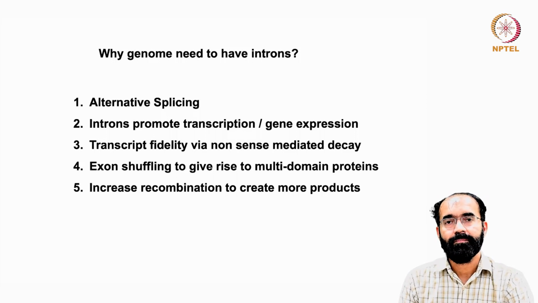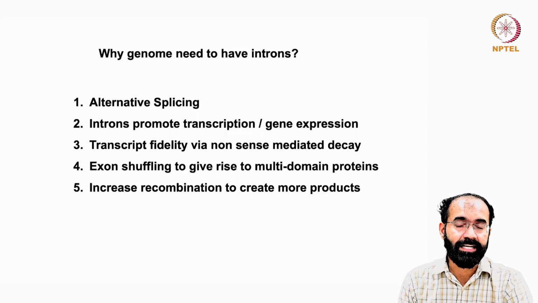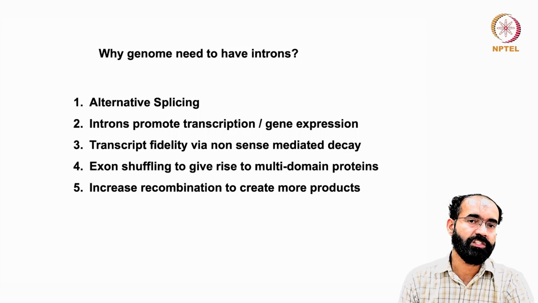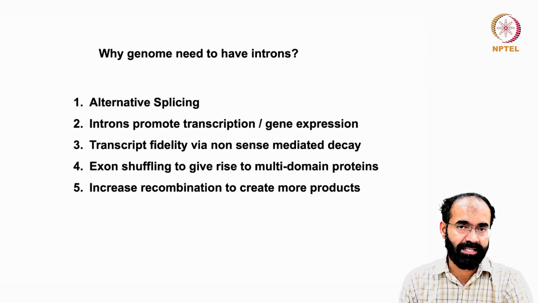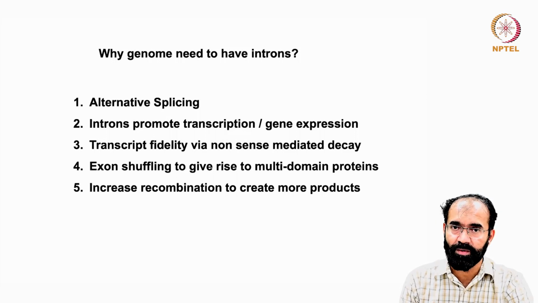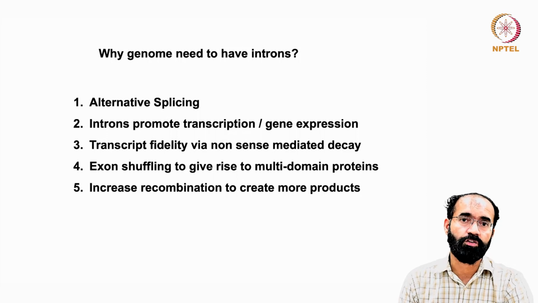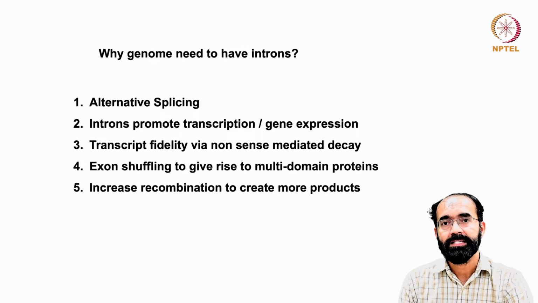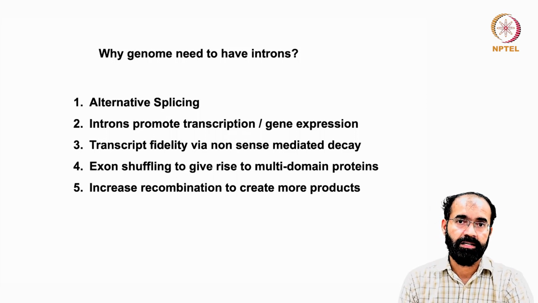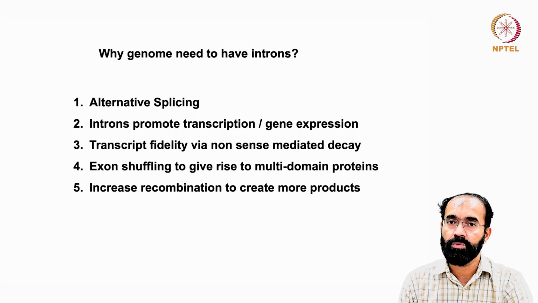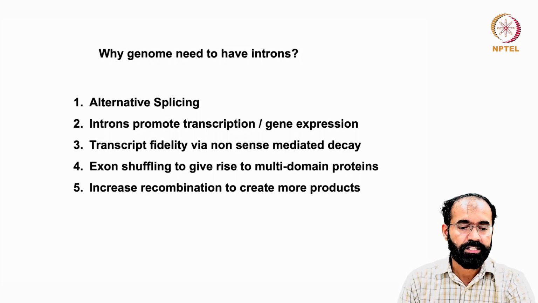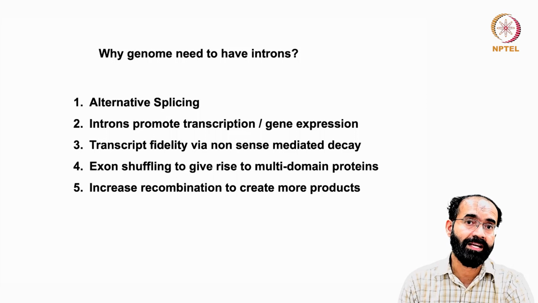And many a times these multi-domain proteins need to be rearranged. Many times you will see one particular domain is present in 10 different proteins and there is nothing common to them. They are completely 10 different functions, but this domain is common in them. What you should infer from this is that many times certain domains are essential for many proteins, although their function is not common. So exon shuffling, that is shuffling of the exon.